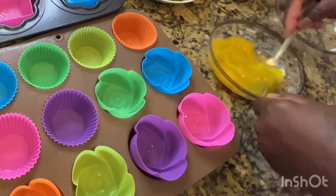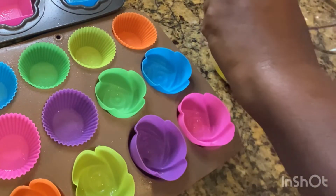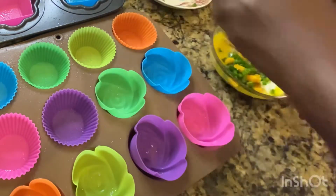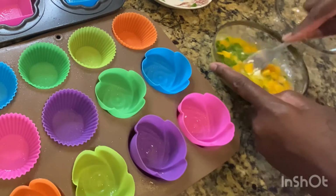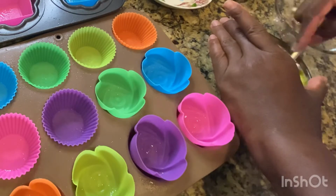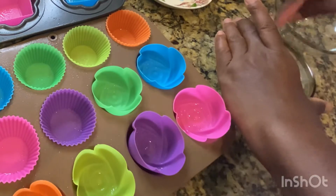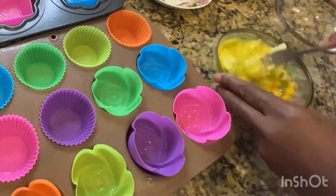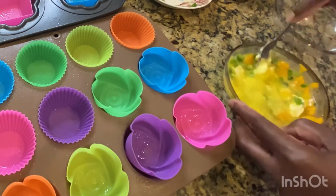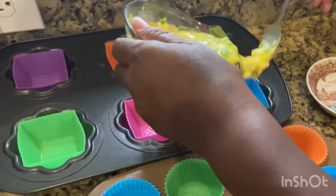I think I'll start with my jalapeno ones. So I'm gonna put my cream cheese, my jalapenos, all the fillings in there. And I'm gonna go ahead and whip that up. Cream cheese is a little bit harder to mix, but it'll work too. I'm gonna cover it so it doesn't splash when I whip it. Let's see, I think we'll do those in the square ones.